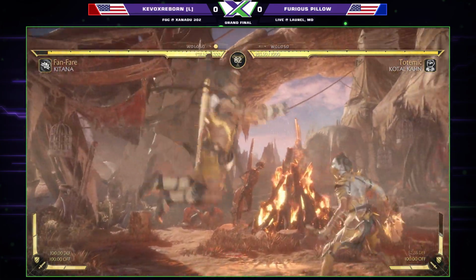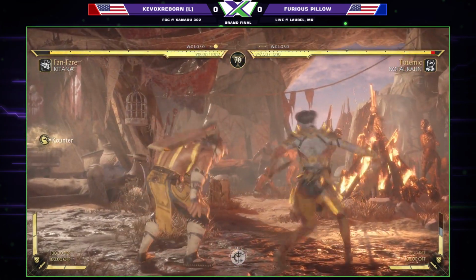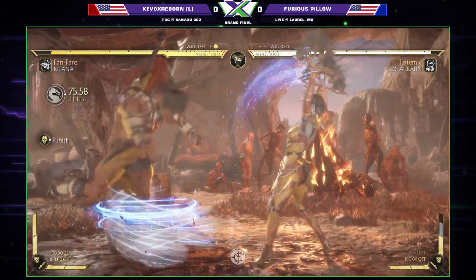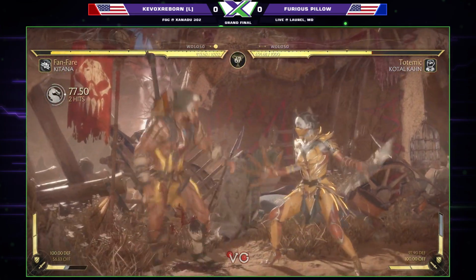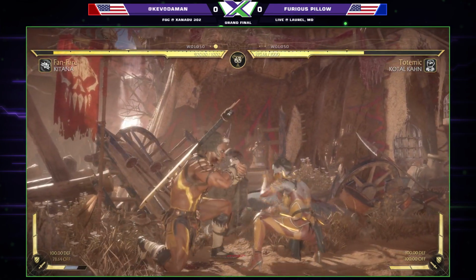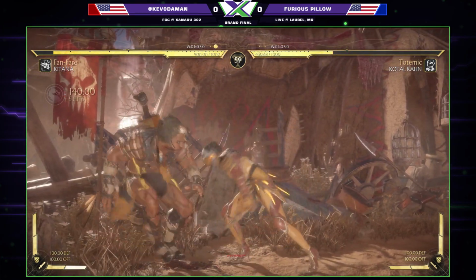Ooh, good tech. Solid defense here, using that jump to avoid these lows. Recognizes that he likes to throw out a quick low after his block string to try and stay safe. And a very nice whiff punish from Kevo. In the corner. Ooh, catches it with a low there. Misses the whirligig. That said, he's going to get another chance at it here, stuffing him with the down one.